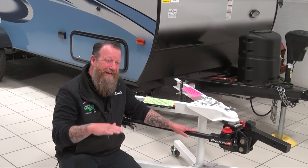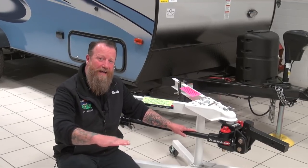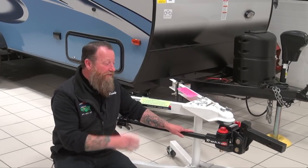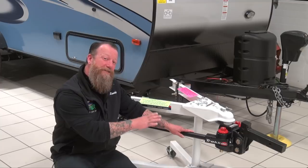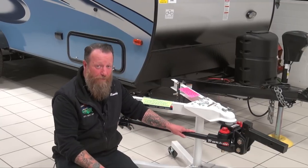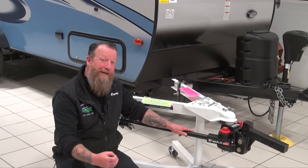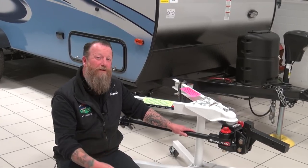That trailer starts riding at the same rate as the truck and moving independently, and can actually be pushed around by a gust of wind or even an 18-wheeler going by. That's where the hitch comes into play, and that's where a premium hitch with the best anti-sway possible — like this Trekker here — is really going to help out that family with a half-ton truck towing at highway speeds.